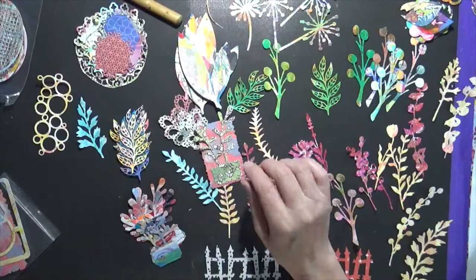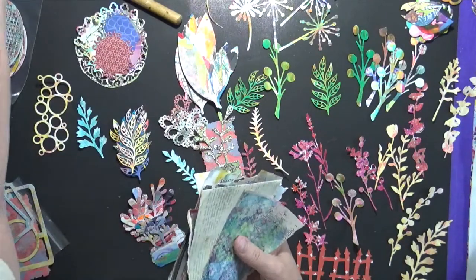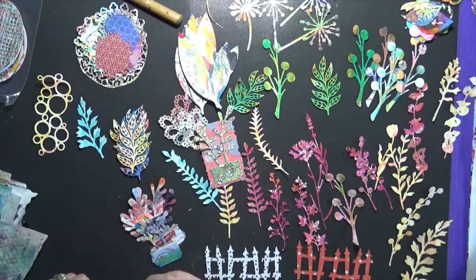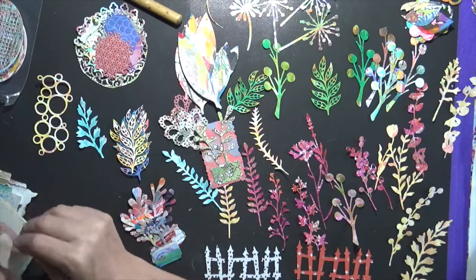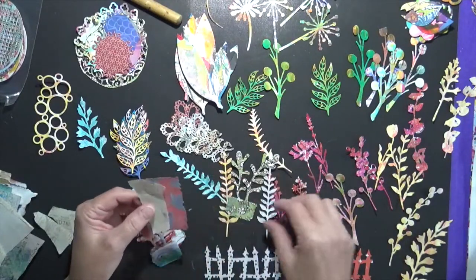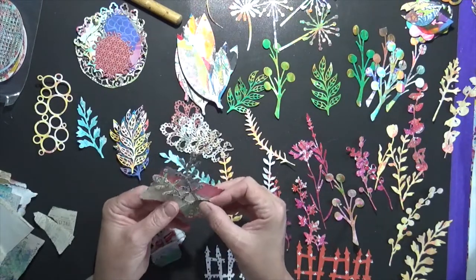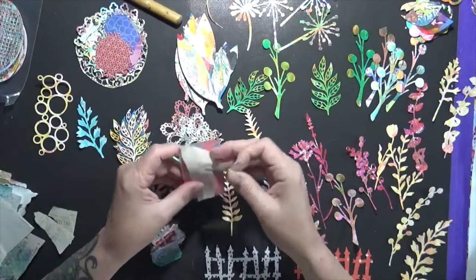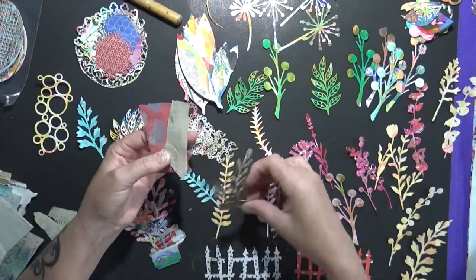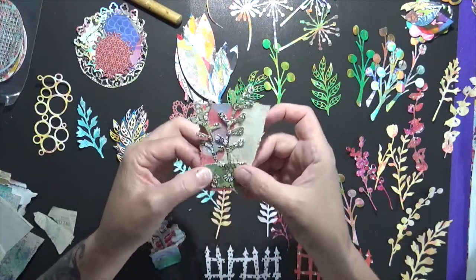And I've got some scraps here that I just pulled out of my scrap drawer. And what I can do is if I don't like it, I think it's a little bit too much, I can always add something to it. So I'm just going to add a little bit of that, a little bit of there. And it doesn't even have to be straight up and down. It could just be like this with some type of a background, however you want to make them. I just thought they were something cute, quick, easy, just fun to play with. And I kind of like that.